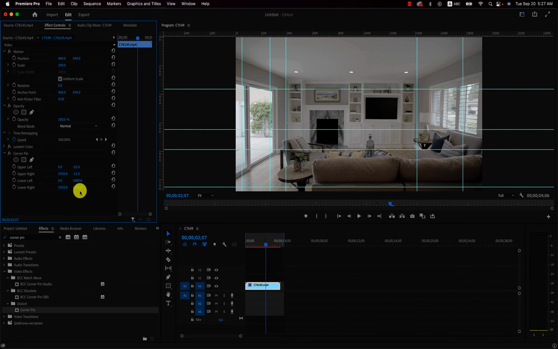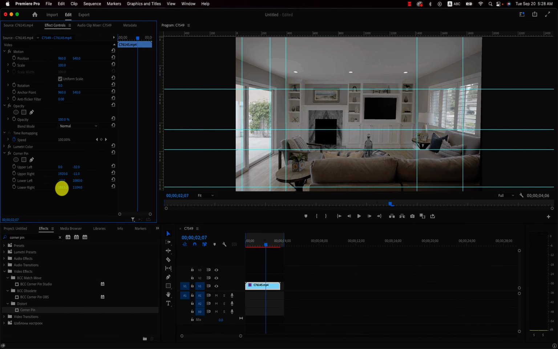I'll see if we can fix the verticals. Nope, wrong way. Actually, what I want to do is lower left. Can get a little confusing. So again, if you make a mistake, you can just hit the reset button and try again. So that looks pretty good. Now let's see if we can tackle this side over here. So this is going to be the lower right. Oh, going the wrong way.